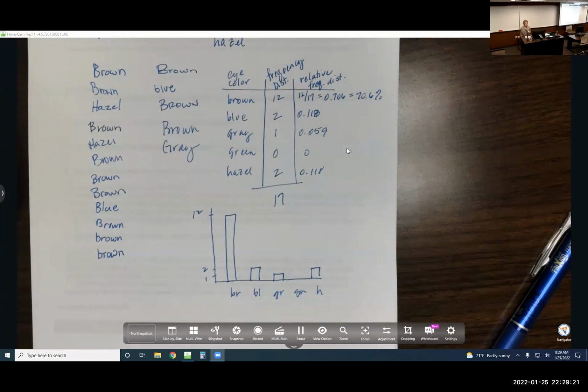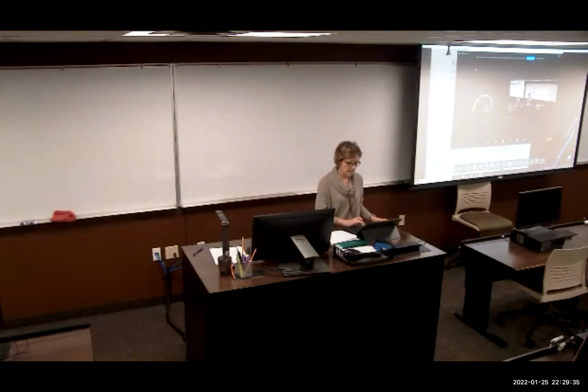All right, so that's what we're looking at today, specifically qualitative variables, and therefore these are the only 2 ways that we represent those variables. Okay, so let's kind of summarize that information.